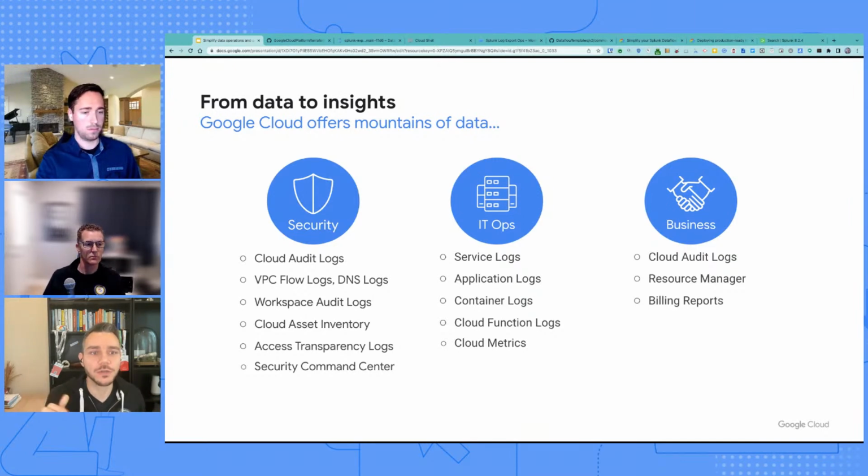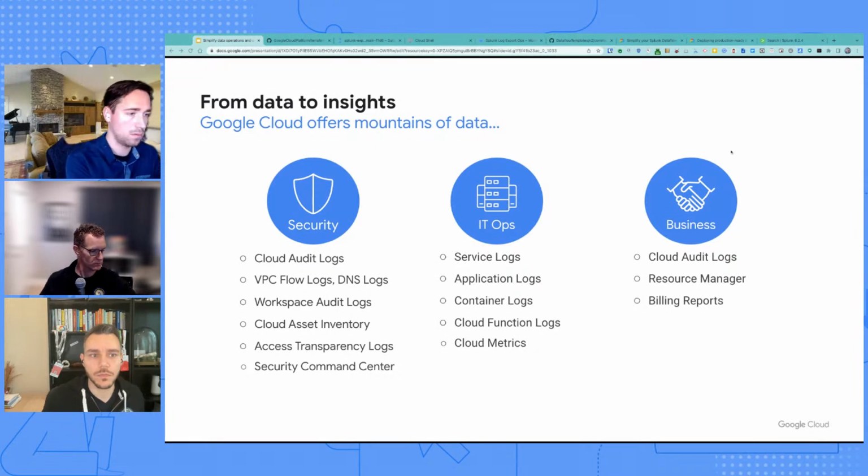So I'm going to invite you, if you can type in the chat, what data you're most interested in and for what use case. For example, you could say firewall rules logs for compliance purposes. Or maybe the audit logs for security. Or maybe application logs for application performance monitoring. As folks type in these use cases, that would help us tailor this conversation.